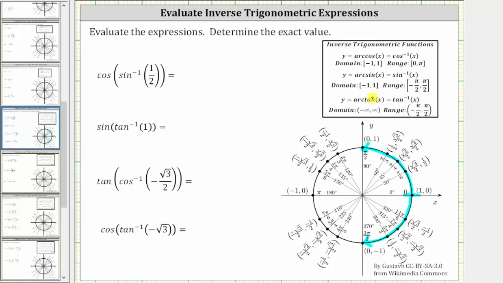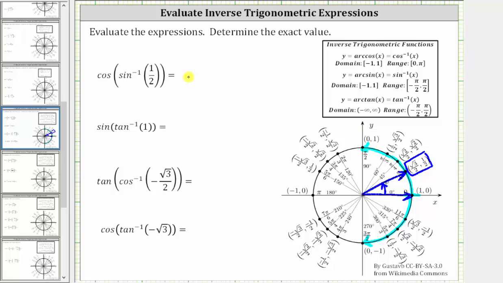On the unit circle, cosine theta is equal to x and sine theta is equal to y, and therefore to evaluate inverse sine of 1/2, we look for the point on the unit circle in this interval where the y-coordinate is equal to 1/2, which is this point here, and therefore the terminal side of the angle we are looking for is this ray. The initial side is along the positive x-axis, and therefore the angle in the interval that has a sine function value of 1/2 is 30 degrees, or in radians, pi over 6 radians, or 1/6 pi radians.